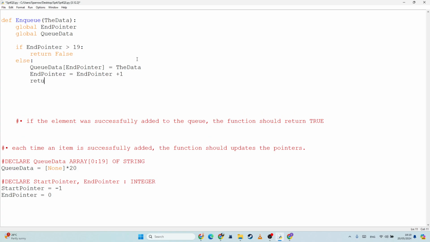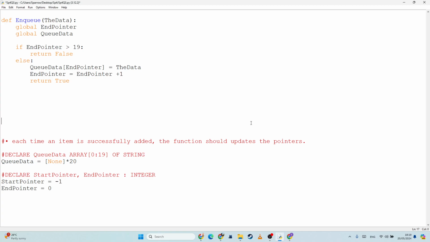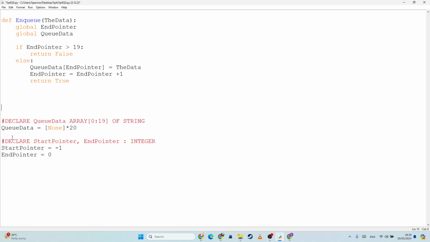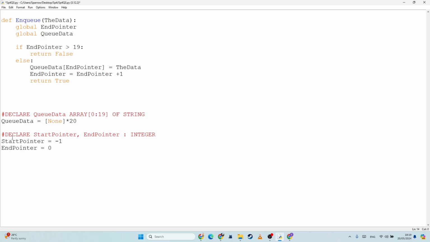And then we want to return true. Each item set by the function should update the pointers. Okay, cool. So that should be our enqueue situation, I hope.